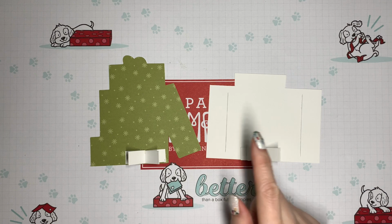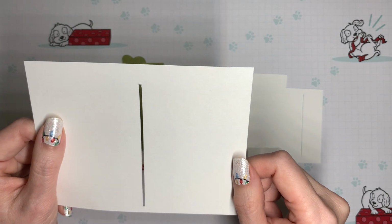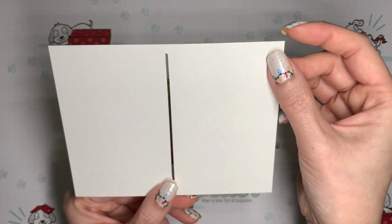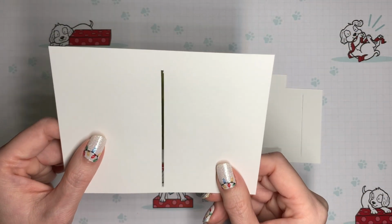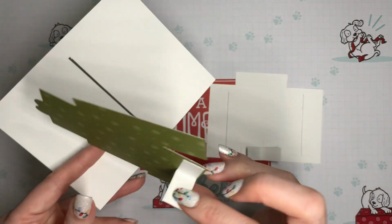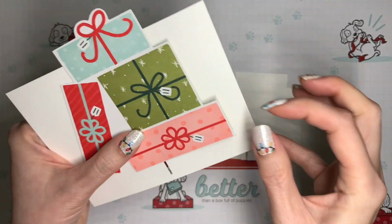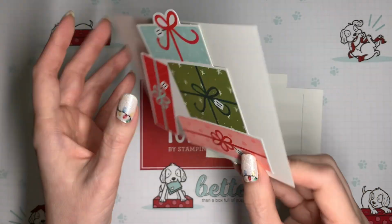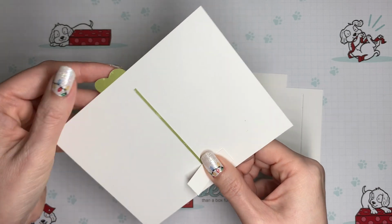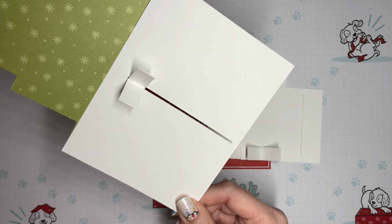Next, you're going to thread whichever piece that you're using through the slits on this panel. Now notice that you want to turn the panel so that there's more room up here at the top than at the bottom. So you're not using it like this, you want to turn it this way. And what you'll do is you'll grab one of these, pinch the two tabs together, and then you're going to feed them through the slit, just like that. So here's what it looks like from the front, and then if you turn it over on the back, you're going to push those tabs down. So now when you pull on the top of the die cut, your piece slides up and down along that track.